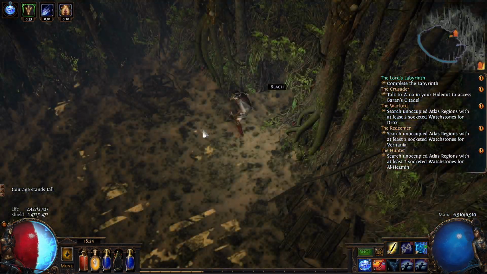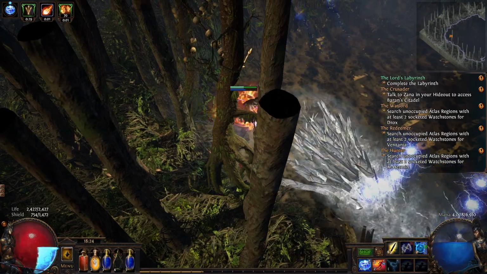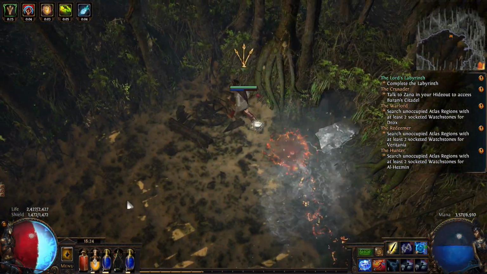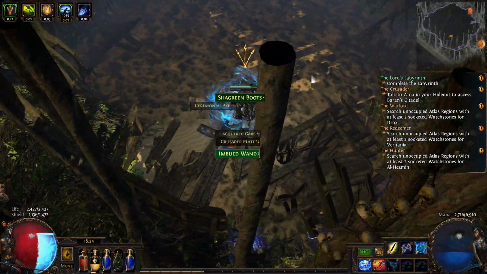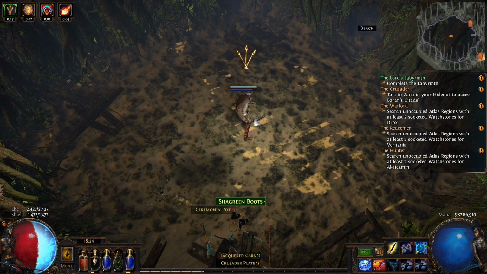Let's do this boss then, see if we can handle that. So I just put up the brand, and I actually go max range, keep pressing my mana buttons, and try to actually aim in his general direction. And there we go, that was enough. So you can play at range with this character, that works pretty well.